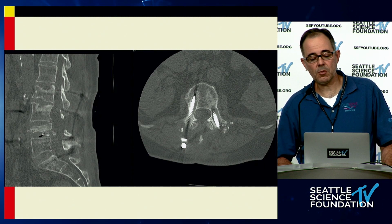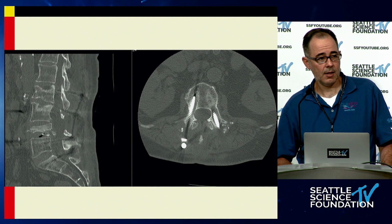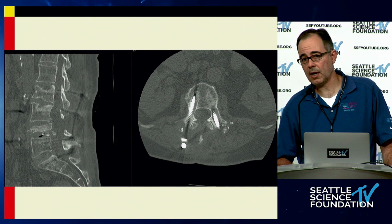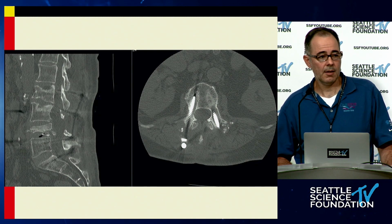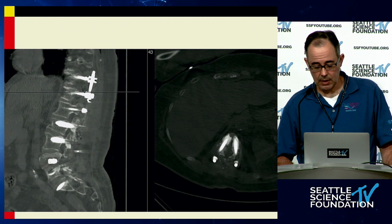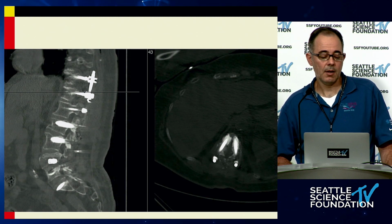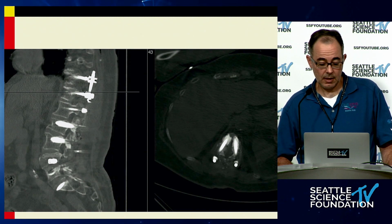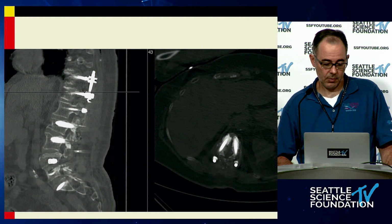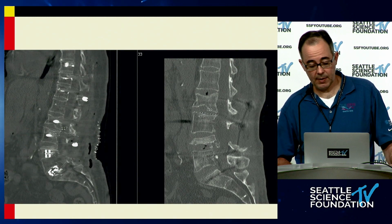So you can see how the top of the construct pulled out. You can also appreciate how the patient reduces partially when she lays down. Again, a finding that we've discussed before, that you can utilize the sagittal cuts of a CT scan as kind of like a supine X-ray to evaluate what the lordosis corrects to when the patient's laying down. So this is a case where vertebral augmentation I found to be handy at the very top of the construct, combined with a resection of the pedicle at L4 and an interbody fusion, and doing this restored her lumbar lordosis. You can appreciate the correction and the reestablishment of the equity between the pelvic incidence and the lumbar lordosis.